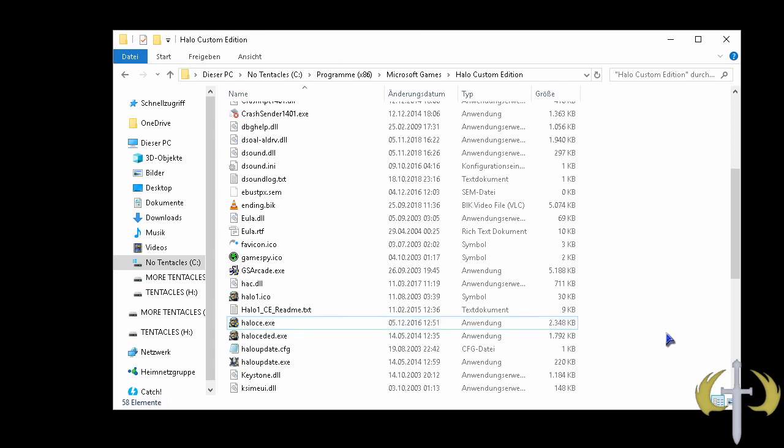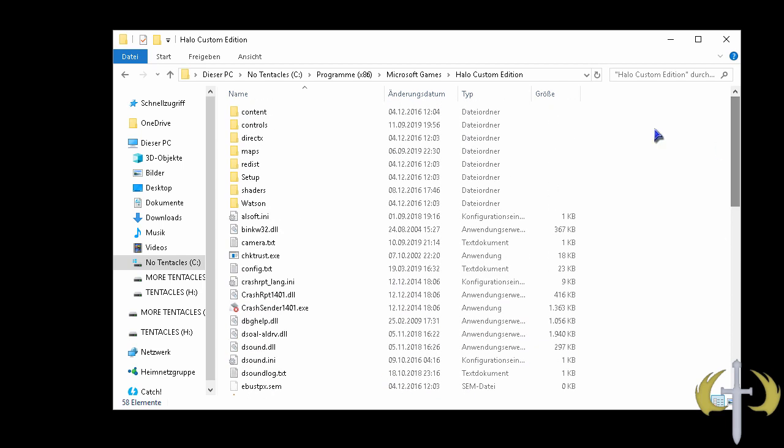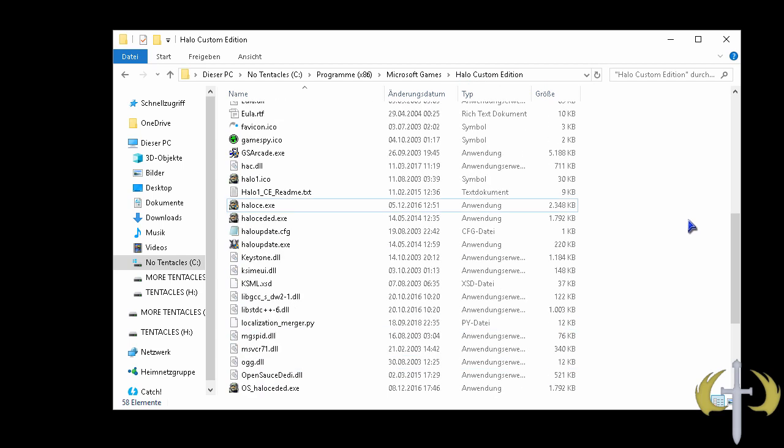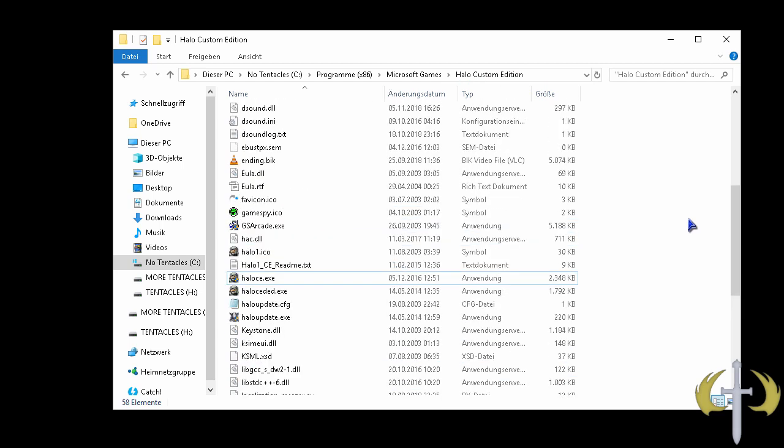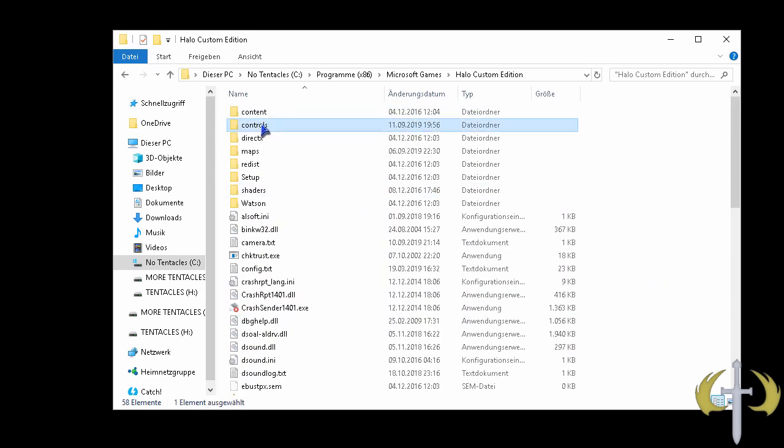But if nothing fixes that at all, just put in hac.dll. If you don't know what hac.dll is, click the link associated with the download link for this in the description, so that you'll know beforehand what this thing is before you download it and put it in the main Halo Custom Edition folder. I mean, you don't need it. I don't encourage anyone to use it right now, but if it's a last case scenario for using the emoji chat, there it is.